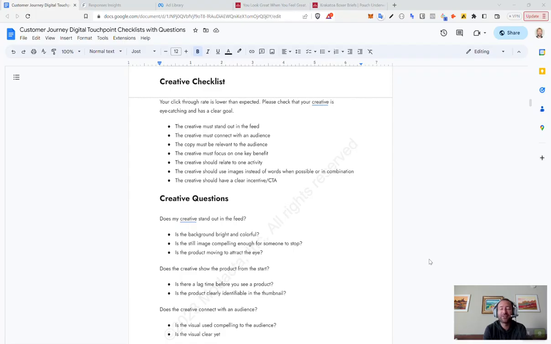a feed. There's also a reason why, if you look at Nike's ads, it's always a white background with a shoe for the most part, for most of the stuff that they end up running for product ads. They get away with it because everyone knows who Nike is, everyone knows who the Swish is, it's international. But you, as a brand that's just starting out, if your product is not featured right away, good luck. That's all I got to say about that. So, must stand out in the feed.